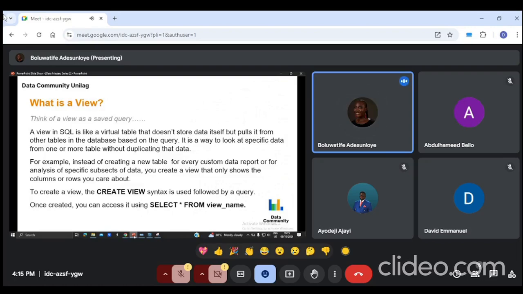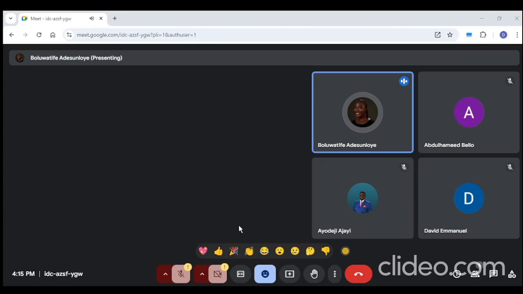Knowing that we took database design last session, we talked about how to design our database and make sure they are in the right form, 1NF, 2NF, 3NF. If you remember, you can't put all the information on one table. It has to be stored properly.